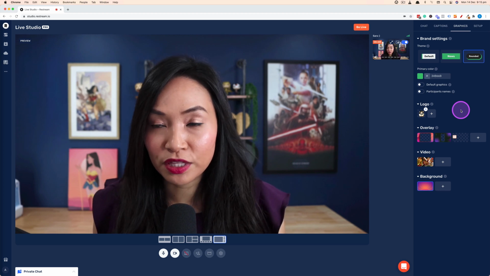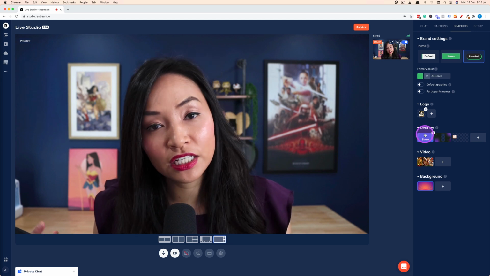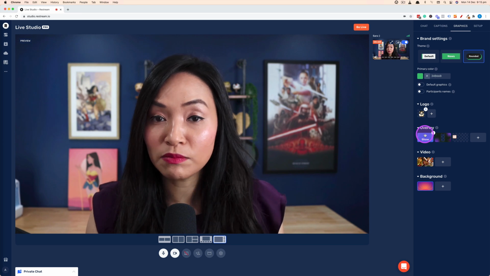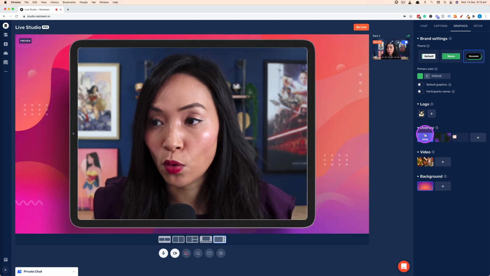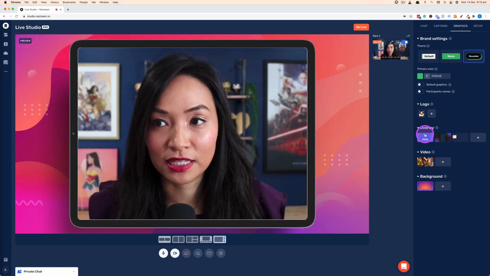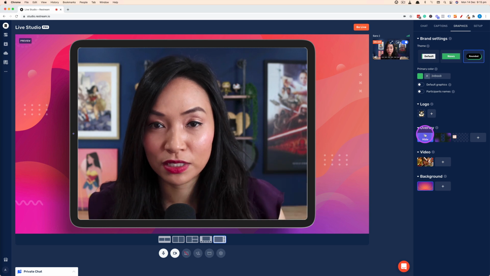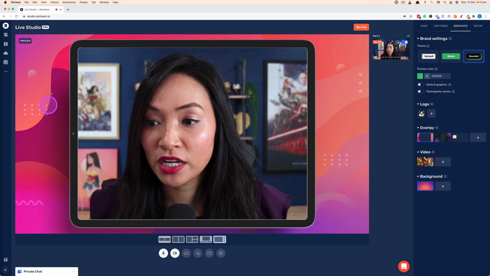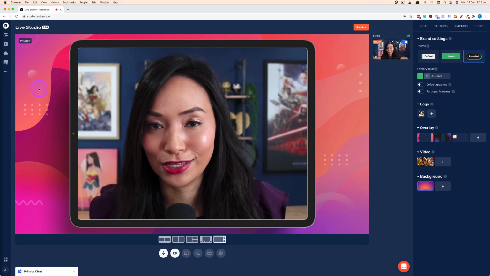So you have the ability within Restream Studio to add overlays, which are essentially graphics that can be transparent so that you're able to see the image and the camera at the same time. So I'm going to click on one overlay that I have to demonstrate this. I've got the middle section of the iPad cut out so that the camera still can be seen, and this is transparent. And the rest of the image here was designed so that it adds some color, it adds some personality to the live stream.